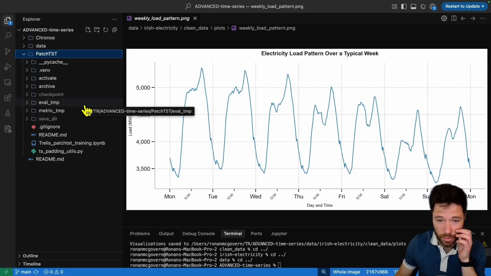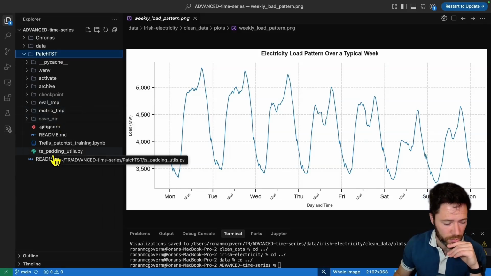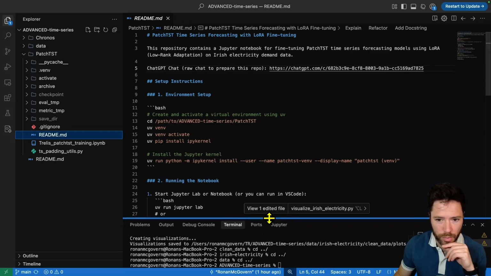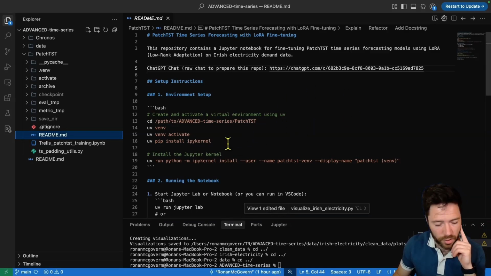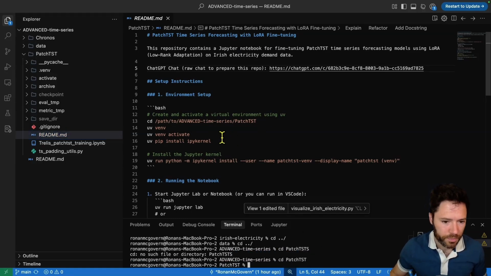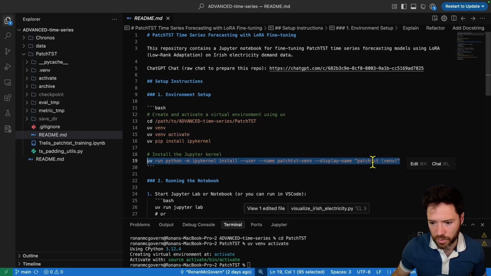And first, I'm going to run on PatchTST, and I'm actually going to run it locally on my computer because these are fairly small models. So I'll move into the README folder, and I'm going to run this as a Jupyter Notebook. So you could install Jupyter Notebook. You can also just run Jupyter Notebook natively within VS Code or Windsurf or Cursor. If you want to do that, you want to start by moving into the PatchTST directory. Create a virtual environment, activate the virtual environment, make sure you install IPY kernel, and then you can install a kernel with that given virtual environment.